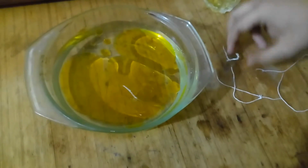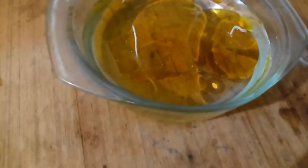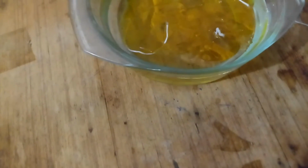Now we have to place that on this plastic, with the wick inside it, like this, as I told you on Twitter. This is my variation, maybe. I'm trying it for the first time also. This is my first experience with you all. Hope you guys like it.